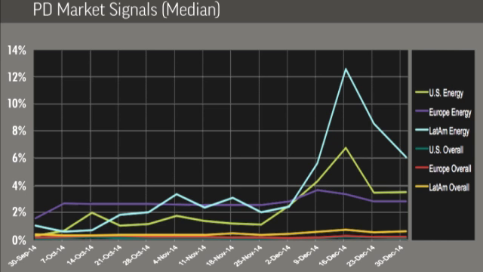If we take a look at the probability of default numbers and then map them to a credit score based off of historical rated defaults for each region, we're observing the median rating for U.S. energy companies at a B+, similar B+ within European companies, and a median rating of a B- for Latin American companies in the energy sector. Thanks, Jay.